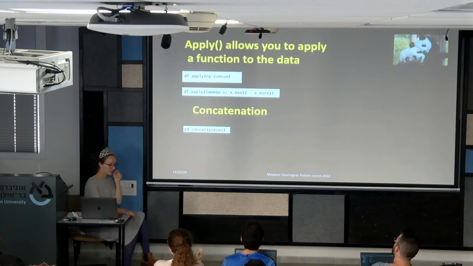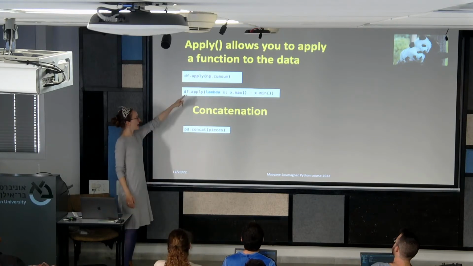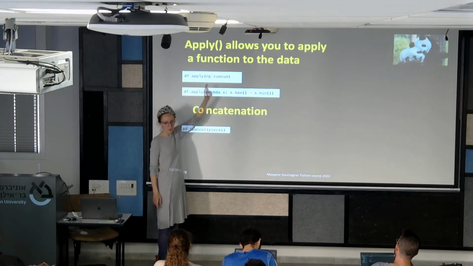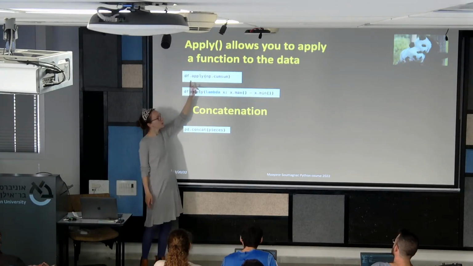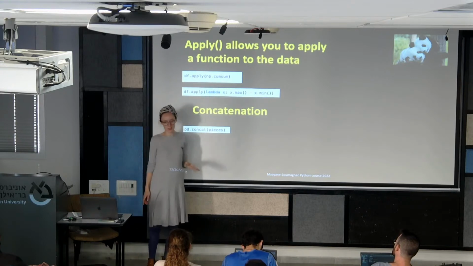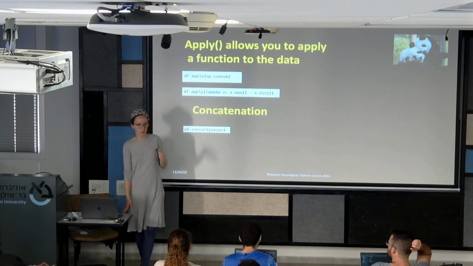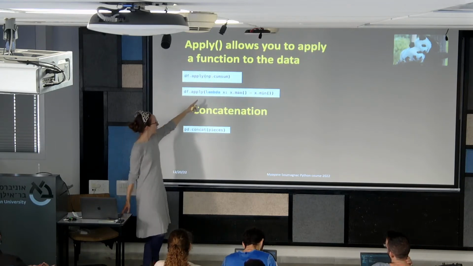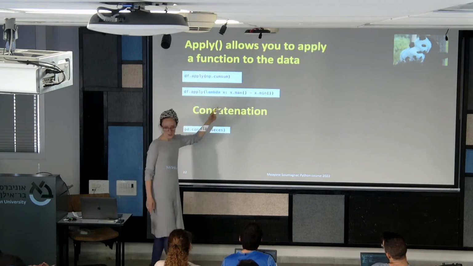There is a function in NumPy that does the cumulative sum. Okay, so we'll see what happens. What it will do here, it will apply this function to all the columns of the data frame. So it will do a cumulative sum of all the columns. And here you can customize the function that you want to use.